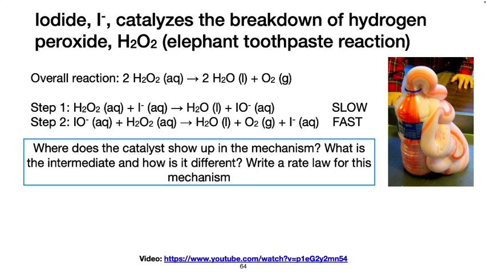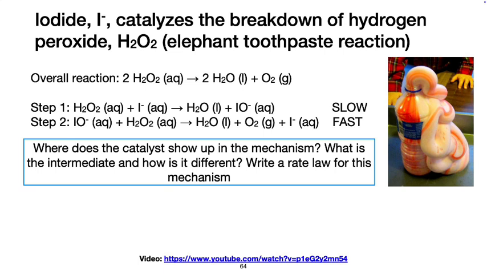If I can't draw it as a reactant and I can't draw it as a product, where can I draw my catalyst? As an intermediate, like in the arrow? In the arrow. It's not an intermediate, okay? We're putting it in the gray space between that is neither a reactant nor a product, okay? And so we could call that a catalyst, and we could say I minus in there as our catalyst, okay?